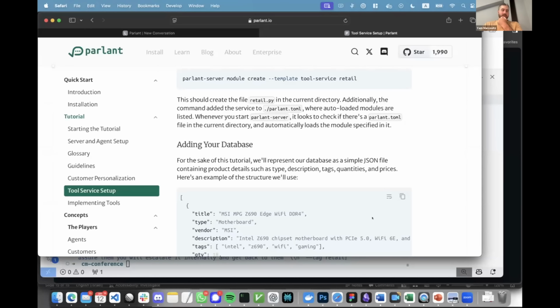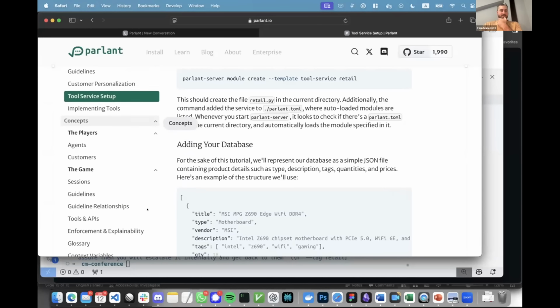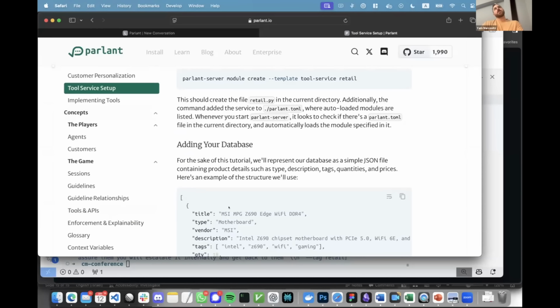So basically, what I want to say about tools in Parlant: most frameworks you try to use today, including stuff like MCP, basically add tools to your context so that the LLM can just decide, oh, maybe I'll run this tool now.